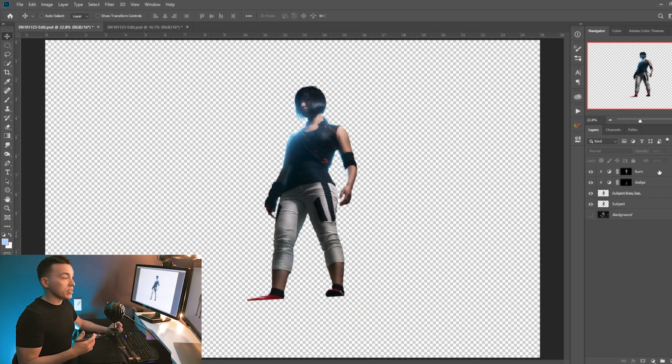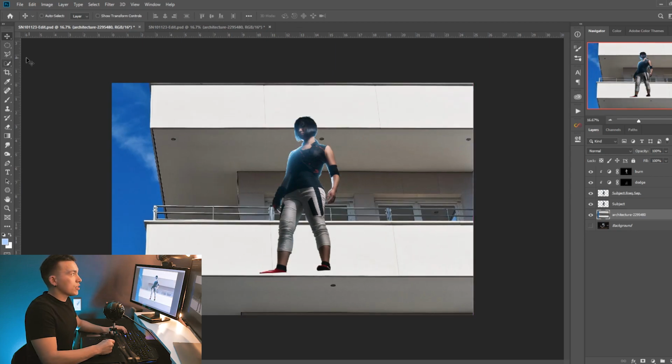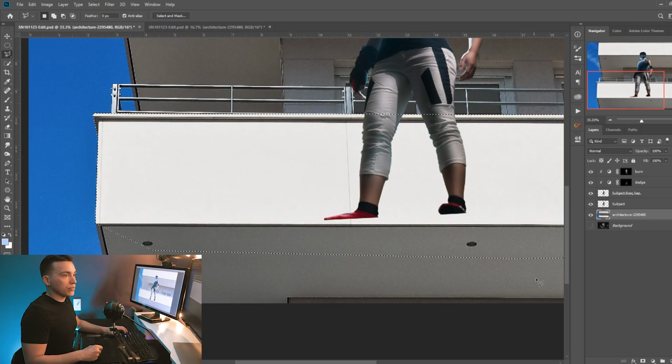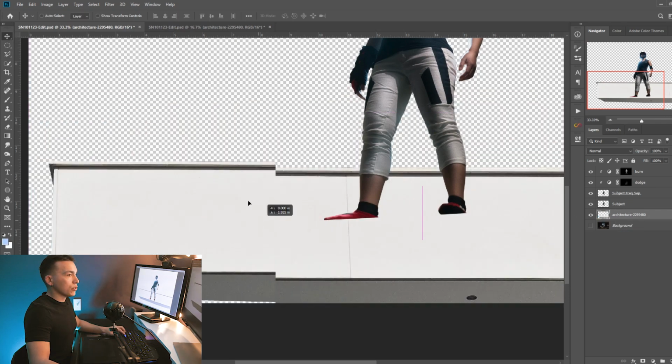The next step, of course, is to create the background image. In this case, I'm not doing any kind of 3D work, so we're going to go ahead and use some stock photos that I found on a royalty-free website called pixabay.com. So this is the building texture that I chose to use. Before I position the background image, I'm going to go ahead and cut this building portion out, so I have just that and nothing else. With that active selection, go ahead and add a layer mask and right click the layer mask and apply it. So now I just have this building portion by itself.